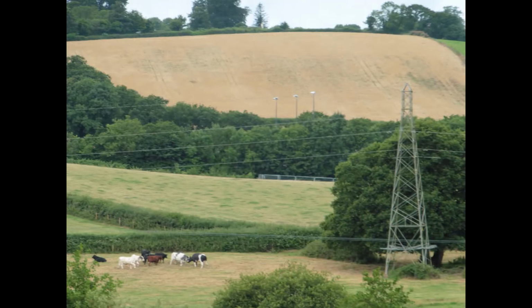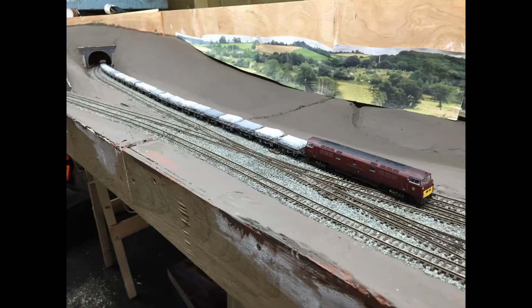The back scene might be of interest to folk. I started by taking some photographs of the real place. These photos were then edited and stitched together to make this size of back scene that I needed.